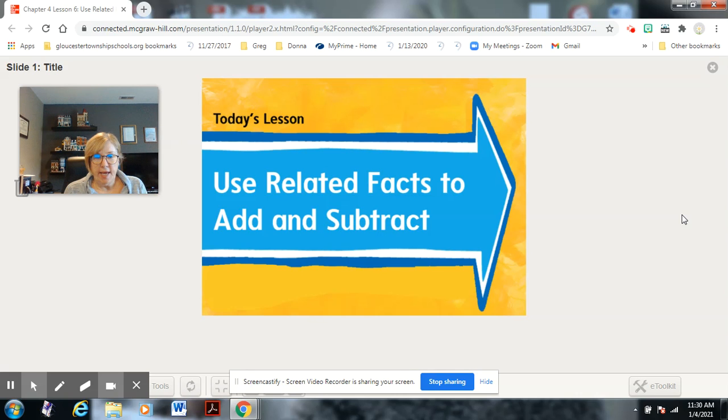So today, I would like you to make sure that you have ready your math textbook open to page 313. A whiteboard and a marker for when we do some of our math warm up, a pencil and eraser, and your connecting cubes. So if you need those, pause now and go get the materials.